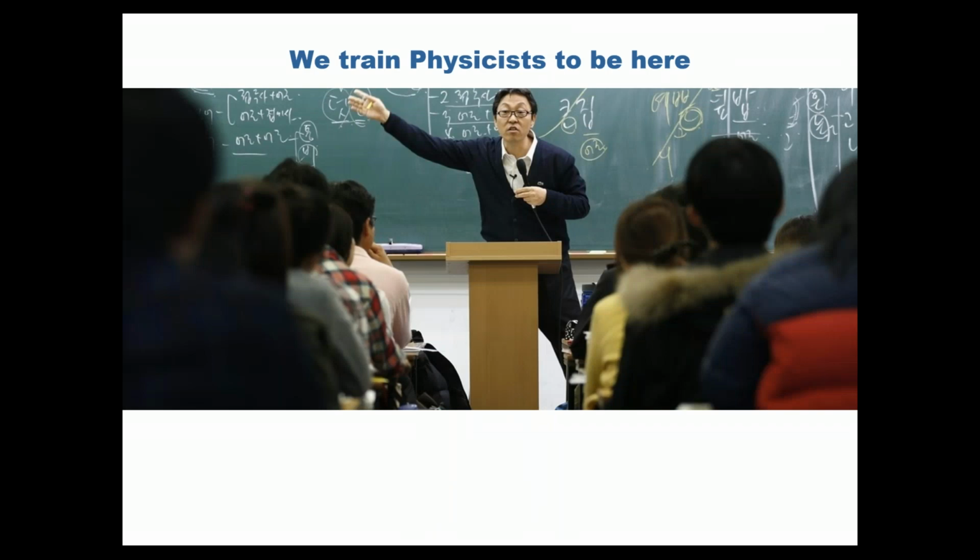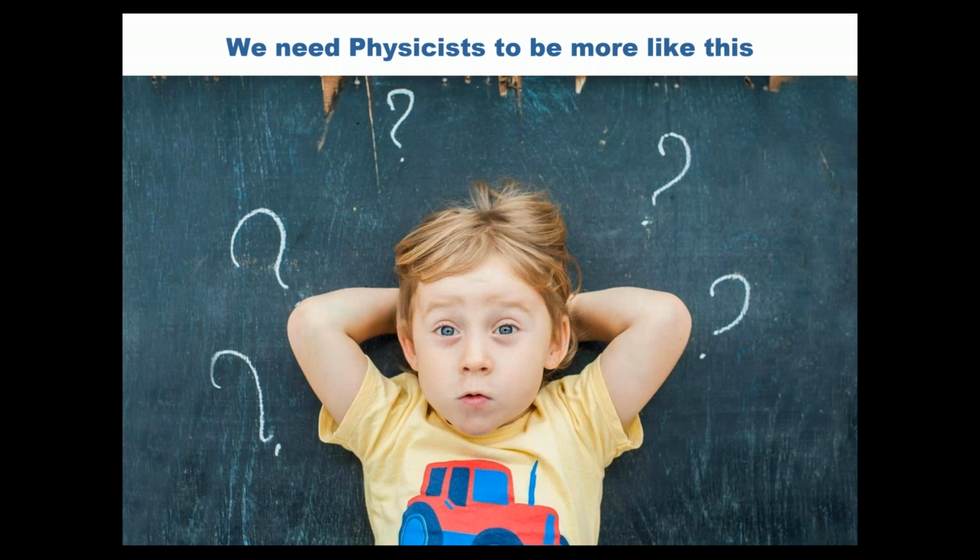Because we train physicists to be this, right? We train you to be professors, to speak, to teach, to be the expert. And the problem with that is that you're taught that you should have all the answers. And when you are commercializing technology, there is by nature no way that you can have all the answers. So while we teach you to be like this, in order for you to be successful in entrepreneurship, you have to be more like this. You have to be curious, open, and not try to answer these things yourselves. Go around and ask people advice and get answers from them.